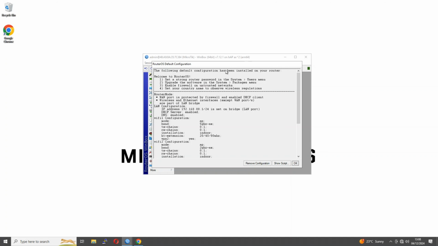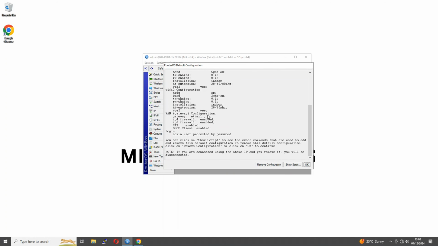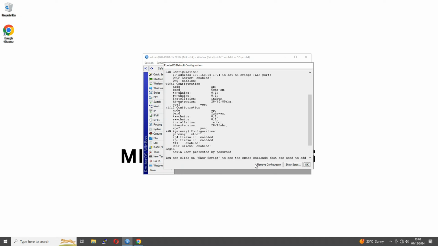So now we're in. You'll always be greeted with this first page, which is basically showing you what it's got configured by default. Now, normally my first thing I do is remove the configuration. So the configuration on here is what MikroTik deem as being the basic setup that you need. But they don't know best. Not through their fault, but they can't anticipate everyone's needs. So chances are what your needs are will be different to someone else's.